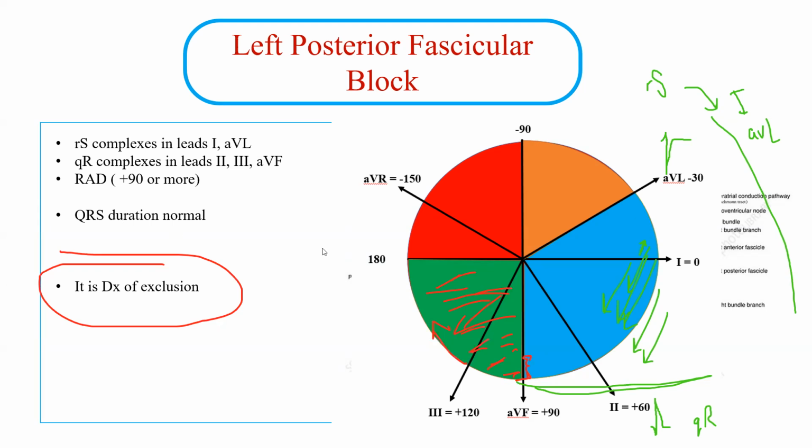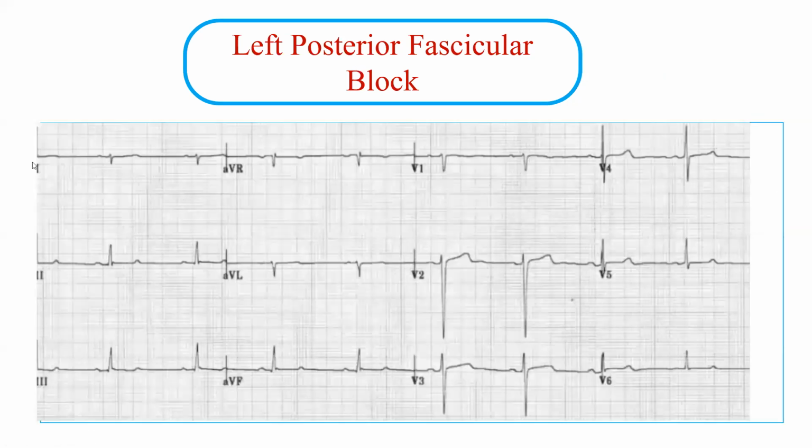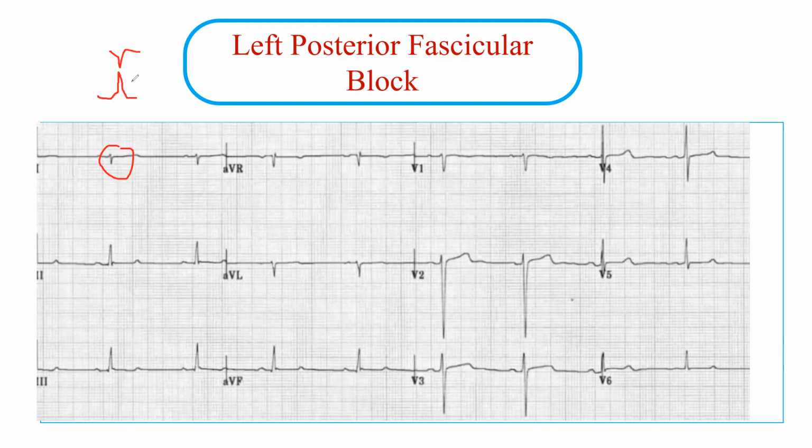Okay, let's look at an EKG here and let's see if we can diagnose the patient. Let's look at the axis. So lead 1 is negative, lead AVF is positive. So they are handshaking each other. So this is right axis deviation. If you want an accurate measurement, the most isoelectric lead is lead 1, as I believe. The perpendicular lead is AVF. AVF is positive, so it goes with the lead. So it is positive 90. So it goes with the degree of left posterior fascicular block. Okay, so I have right axis deviation.